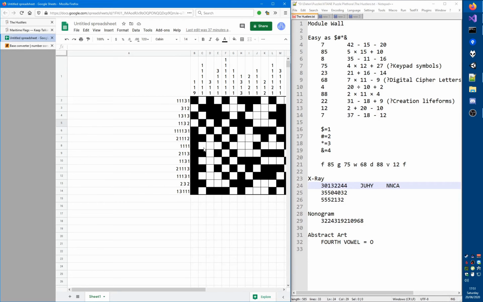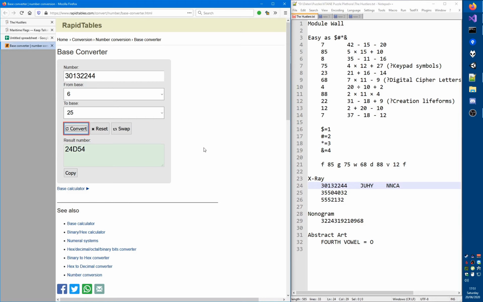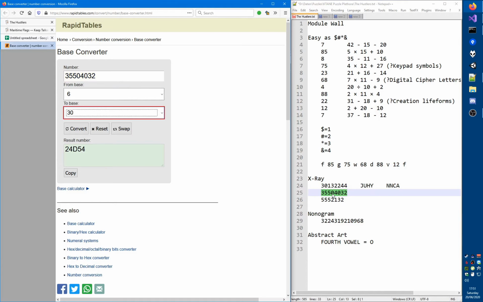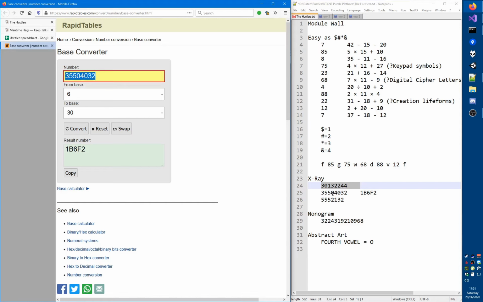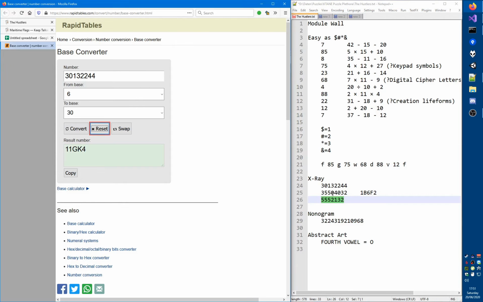Okay, so unless there is another hint at what base I'm supposed to convert from and to, I don't know how to approach this. So I'm just gonna try the other two, because maybe I made a mistake on the first number. That's of course possible. No, that also gives me something else. Alright, let's actually write down what this says, because I think I realized something just now. Nope. See, for a moment there I thought these are all hexadecimal digits, so I could do another base conversion, but that doesn't seem to be the case.